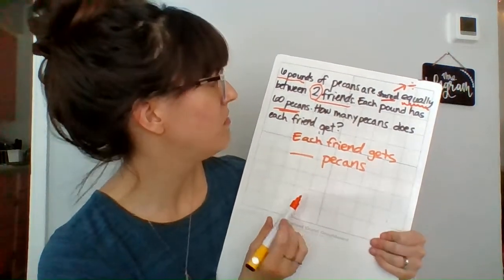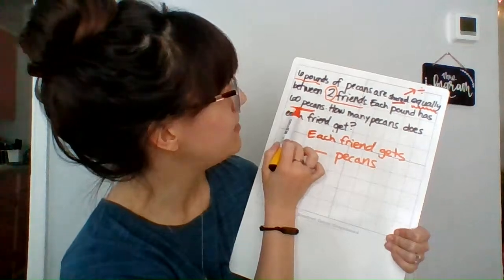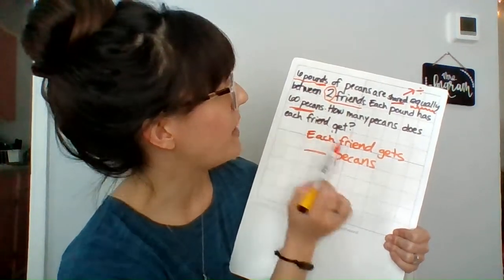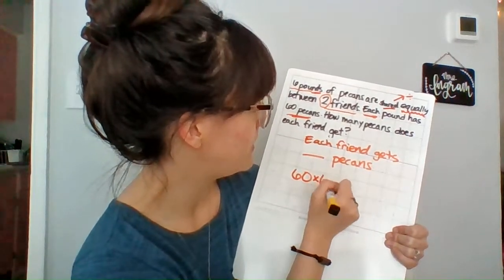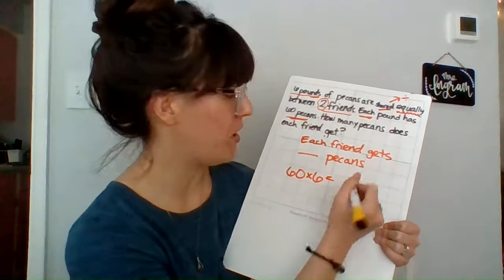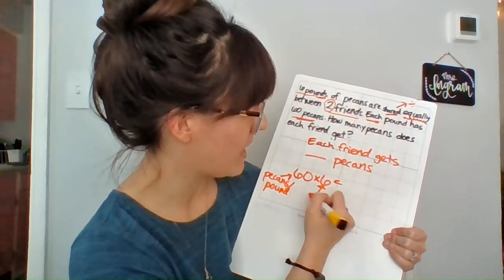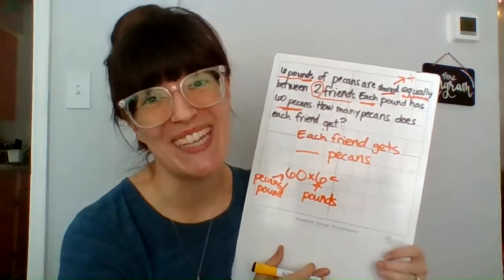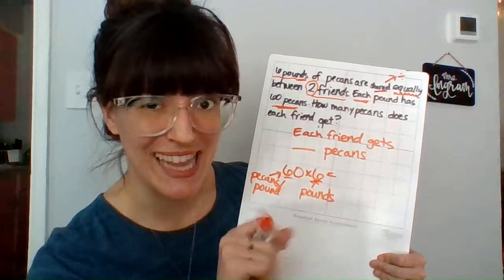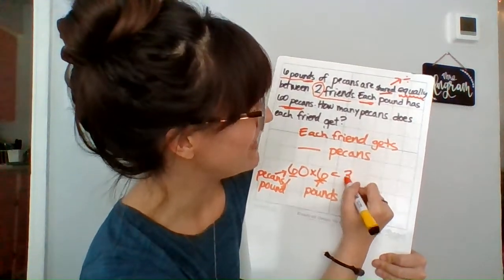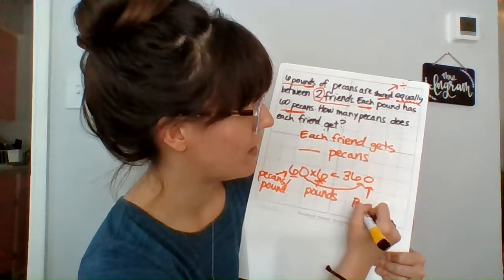So the first thing I can do is figure out how many pecans there are in all. So I'm going to take my 60 pecans and multiply that by each pound, because it says each pound is 60. So that means I can make up a number sentence of 60 times 6 equals my total amount of pecans. So here are my pecans per pound. This is how many pounds. So I'm going to use our multiples of 10 tricks that we were just doing in topic 10. So here I've got 60 times 6. I'm just going to do 6 times 6 and then slap on that 0. So I know 6 times 6 is 36, and then I can slap my 0 onto the end. So I know that there are 360 pecans total.